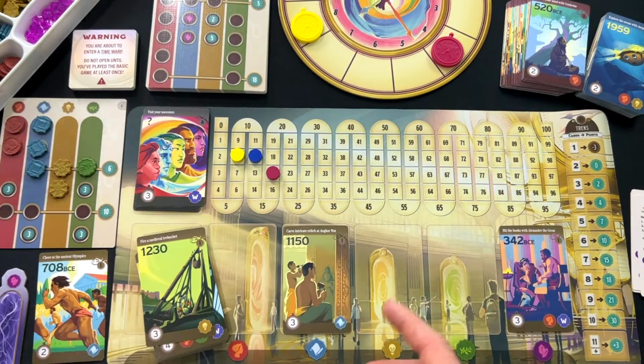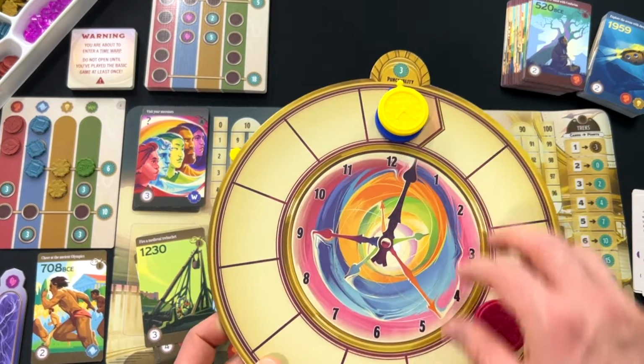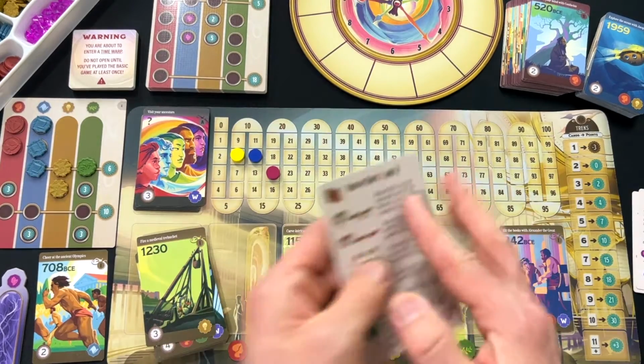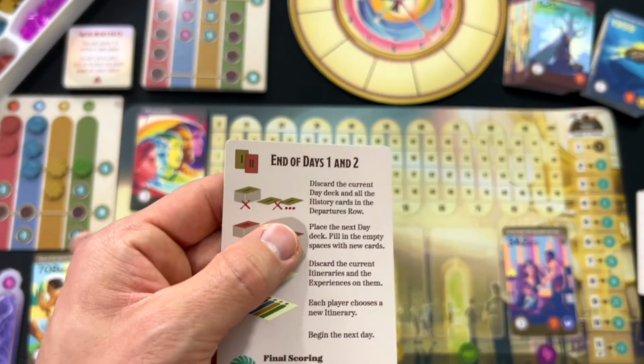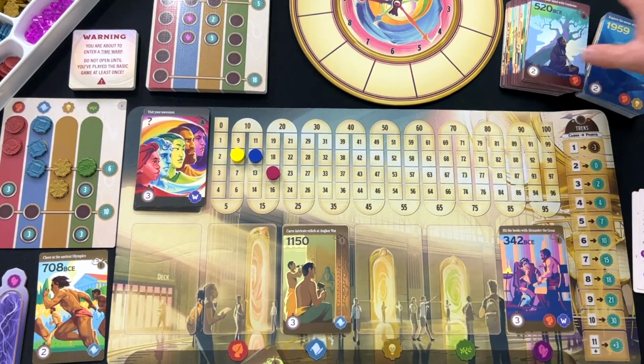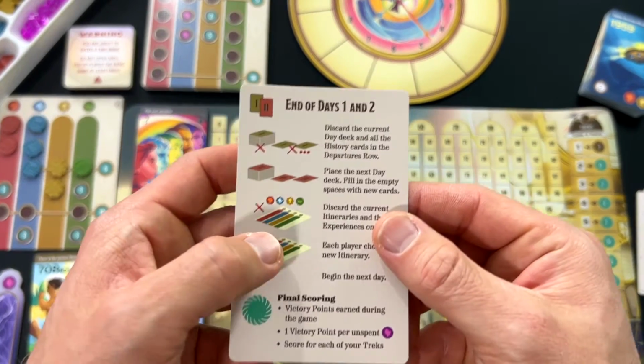So anyway, you're gonna do that until everybody eventually is gonna get to 12 o'clock, right? And that'll be your new player order like so. At the end of the day, again, this is on your player aid as well, you're going to wipe any cards from the current day. You're going to replace them with cards from the second day or the next day, right? You're going to fill the supply like so.